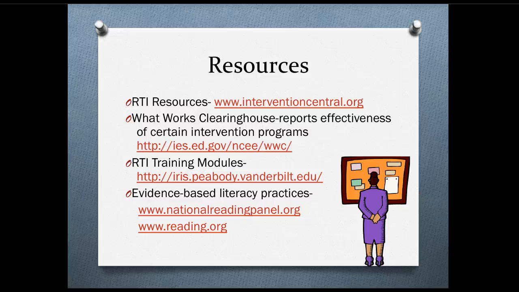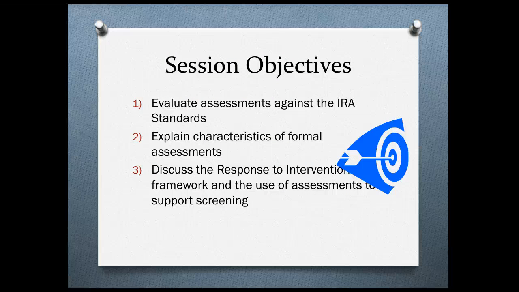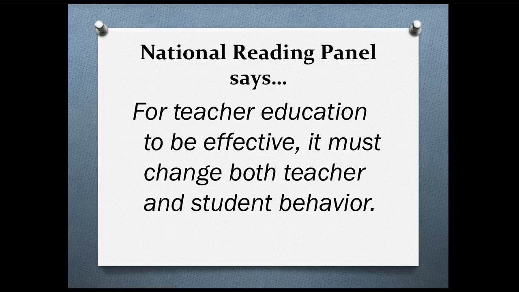So I'm going to leave you with these objectives. Okay, I think you guys got these. And this quote from the National Reading Panel says, for teacher education to be effective, it must change both teacher and student behavior. All right, you guys, have a good week, and thank you for listening to me.